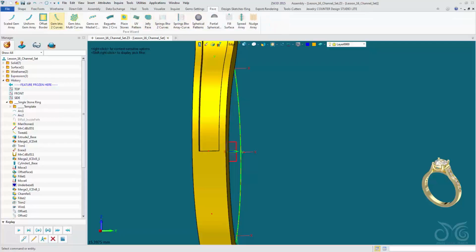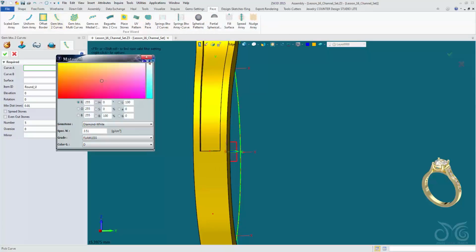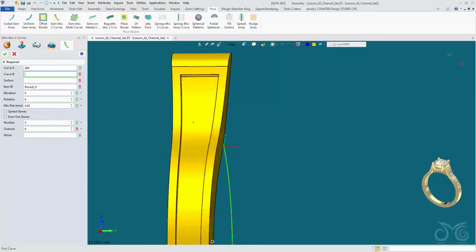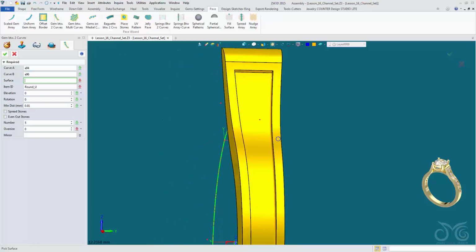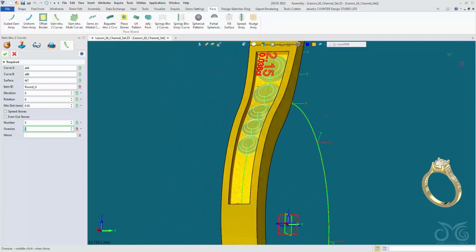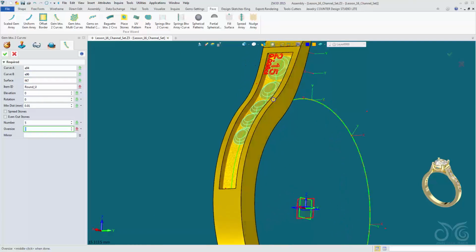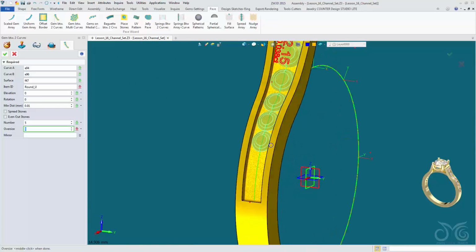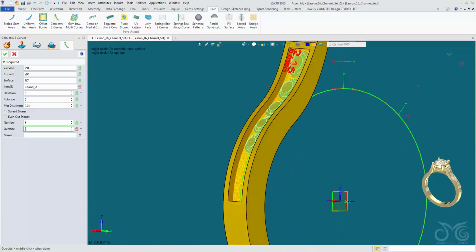We'll use our gems between two curves, pave. Okay, curve A, we're picking the edges. Curve B, opposite edge, surface, this bottom face. Okay, so the same methods as before using our pave commands.